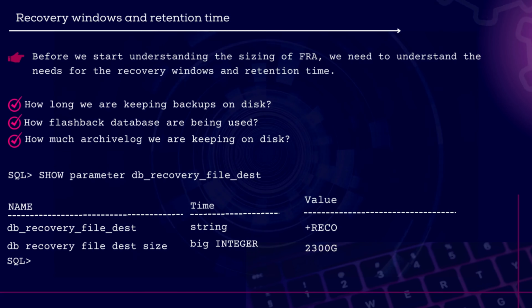We have just set the FRA dest. All the different files are being managed by the Oracle internal job. We have set the size, so all the sizing of the FRA is being managed internally. It is just reporting that the archivelogs are used by 61%. So out of 100%, archivelogs have consumed 61%, and out of 100%, 18% of the utilization is consumed by the flashback log. So altogether 79%. But the point which I was discussing here is this percentage of reclaimable.